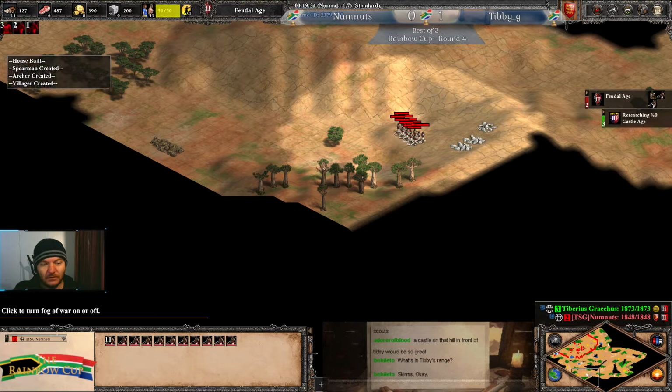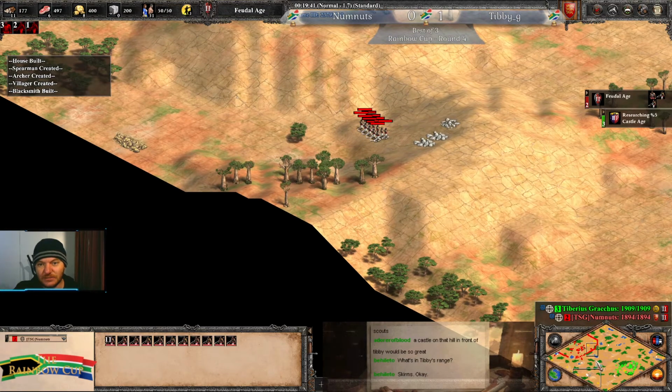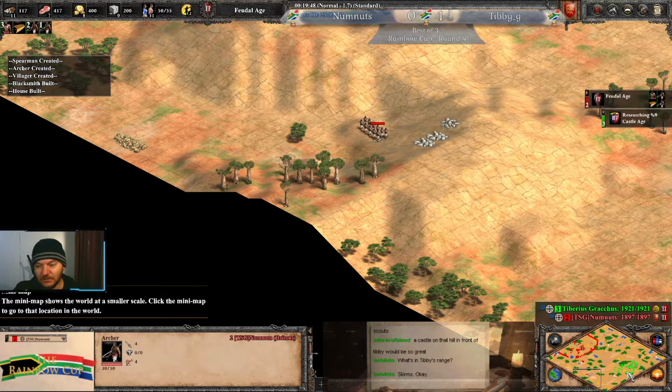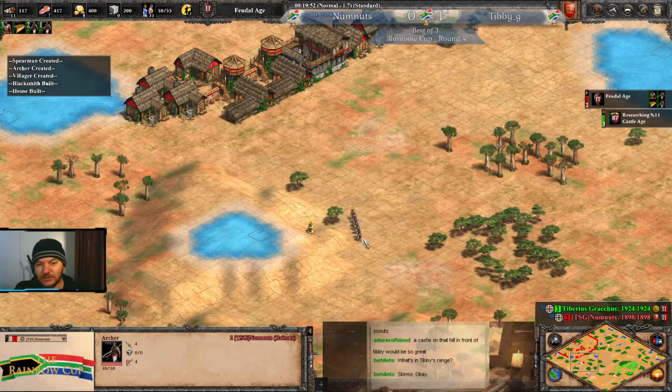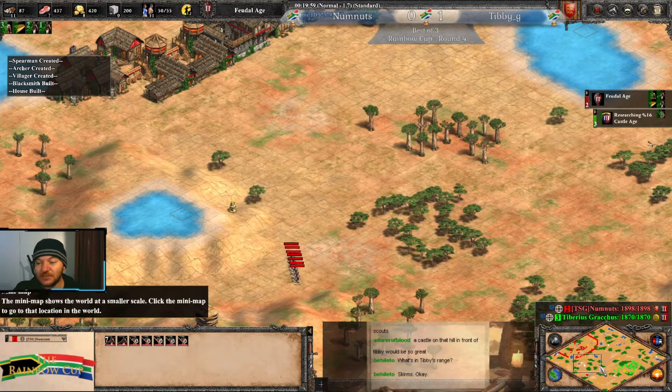Dude, you have 11 archers. No fletching yet, but you have 11 archers. You know exactly where your opponent is. These can kill a villager in 2 shots. Why? And now we see TibbyG.